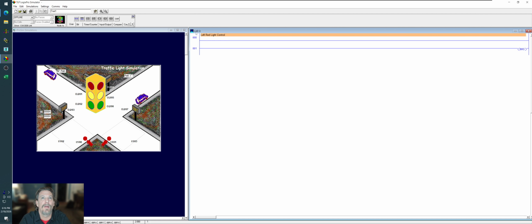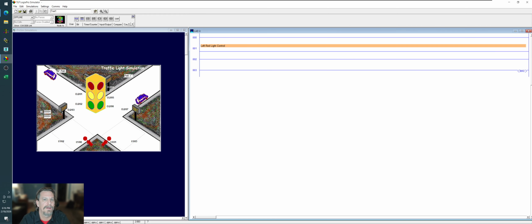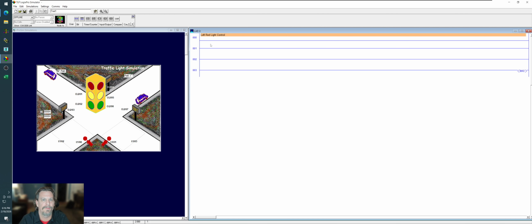And then to do that, we will want, actually, let's throw a couple of rungs in there. So this guy, let's do another one. This one, get out of our way. So we'll do left red, left green.